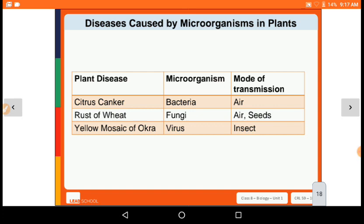Then rust of wheat: the microorganism that causes the rust of wheat is a fungus, and the modes of transmission are air and seed. And last is yellow mosaic of okra, which is spread by a virus, and the mode of transmission is insects.